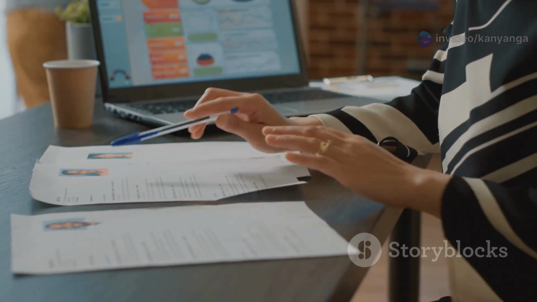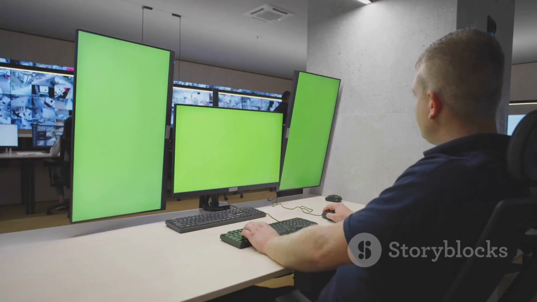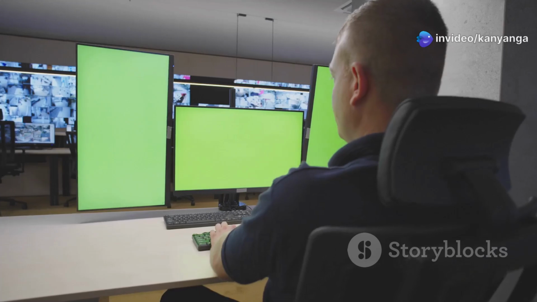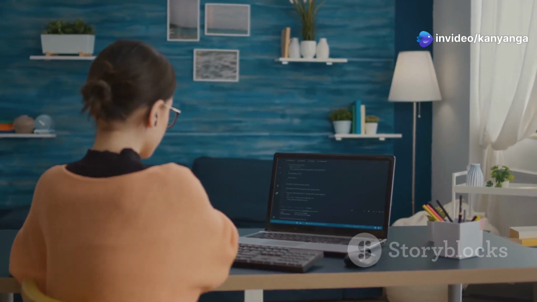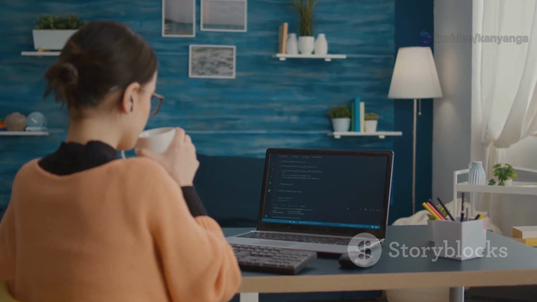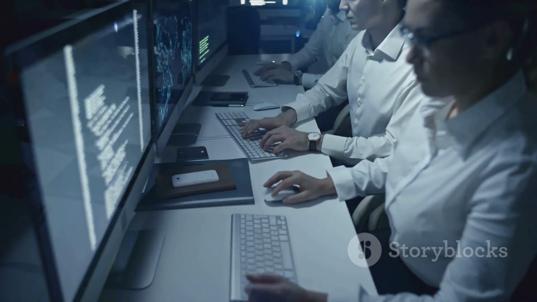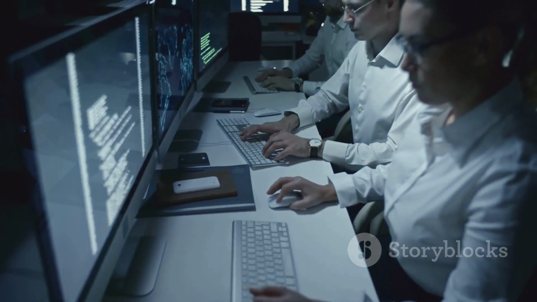Google is your friend. Don't be afraid to research error messages and troubleshooting tips online. Be proactive. Implement preventative measures to minimize future problems. Never stop learning. The ICT field is constantly evolving, so continuous learning is crucial. By following these guidelines and developing your troubleshooting skills, you can become a valuable asset to any organization and keep their technology running smoothly.